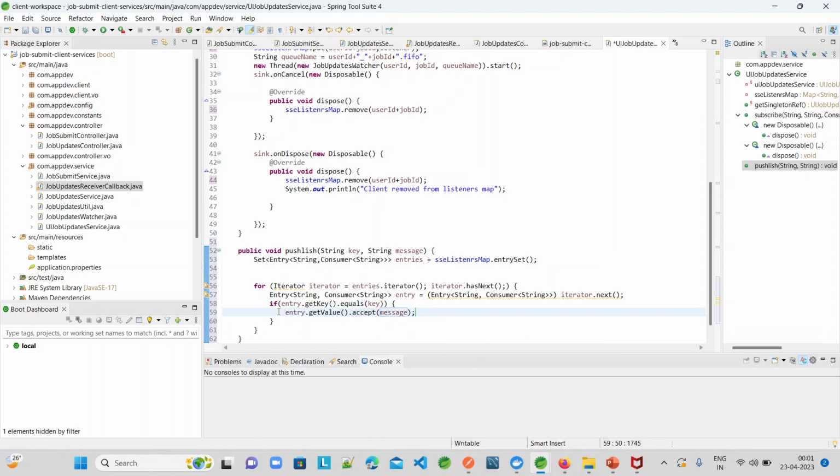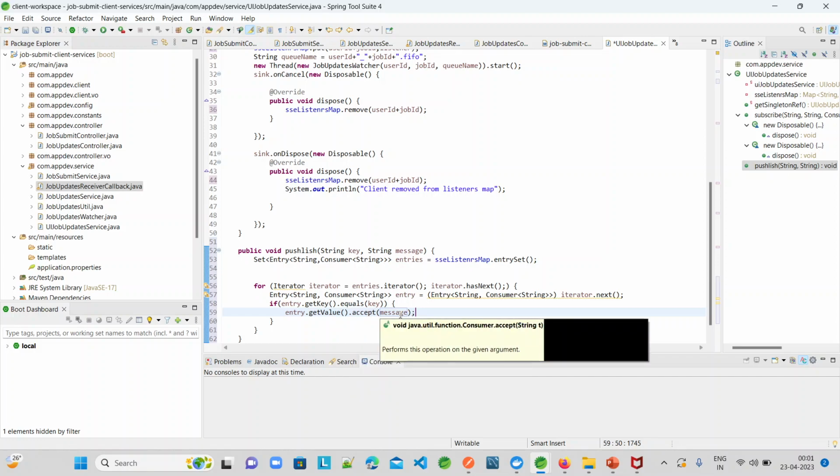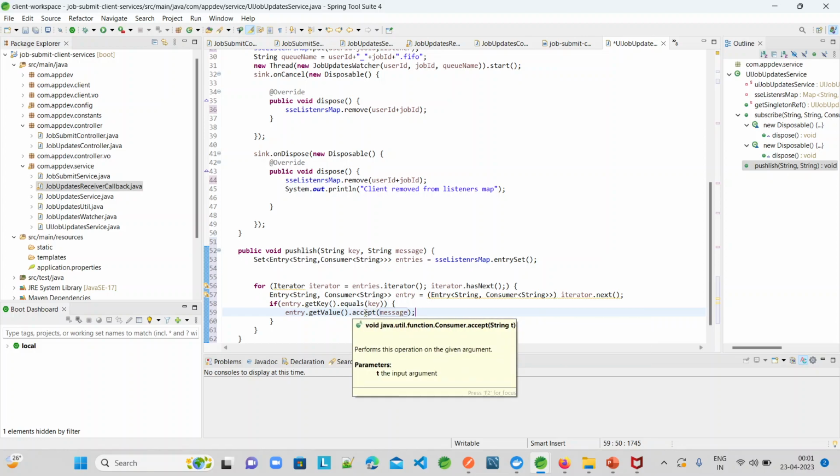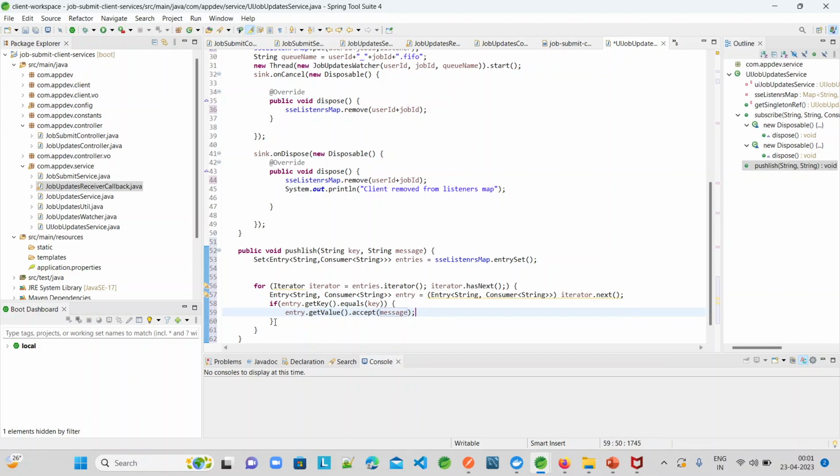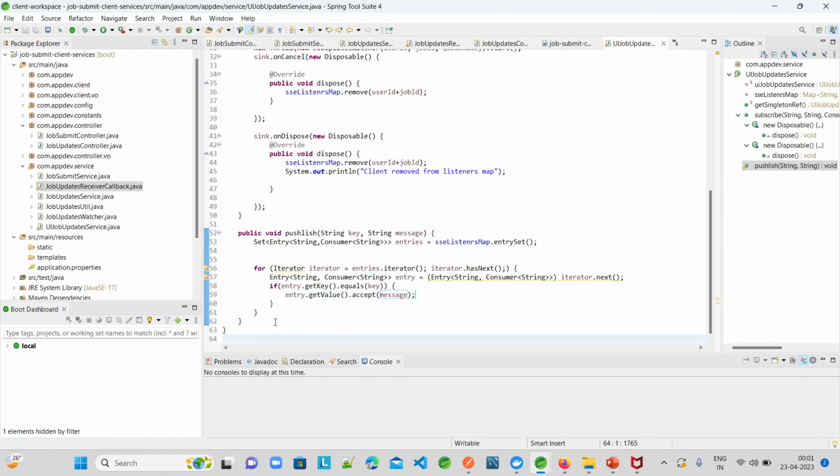That's it. The consumer is a functional interface, and it has an accept method. So whatever message we send, it will send it to that particular sink, whatever getValue is referring to. So we are done with our publish as well.